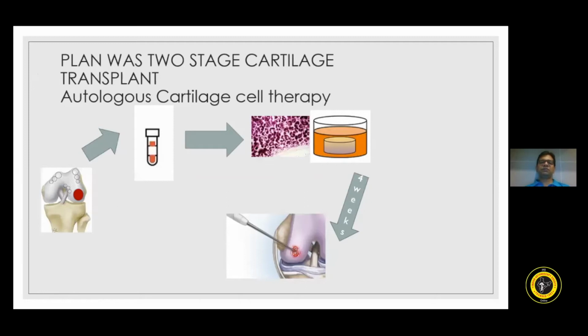The patient, the doctor, readily agreed to the procedure, and we went ahead. It is a two-stage procedure. The first part is harvesting the cartilage, just like harvesting a skin graft, but using an arthroscope. We harvest from the edges of the condyles and the intercondylar notch, and the small piece of cartilage is put into a test tube in a controlled environment. We send it to a laboratory, where they use specialized tissue culture and cell culture techniques in India to multiply these cartilage cells into huge numbers.